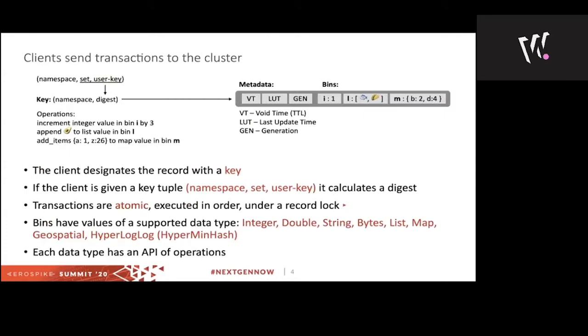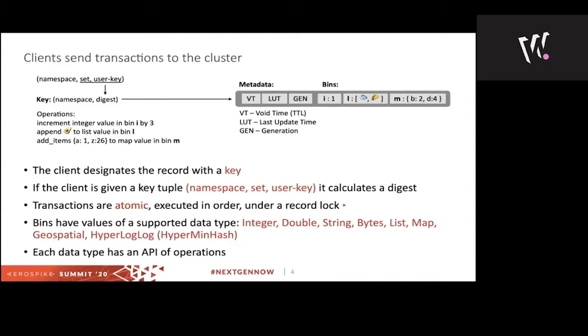So the clients talk to the cluster through transactions, and a client could be an instance of the Python client or the Java client or Go. It's a piece of software that you instantiate in your application to talk to the Aerospike cluster. The client designates a record with a key, the record that the operation is going to happen on.